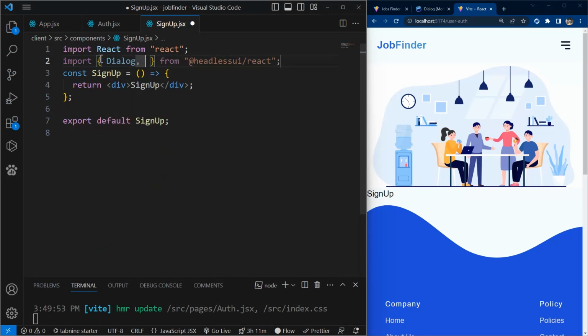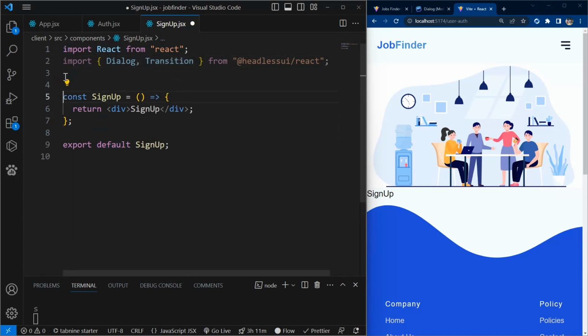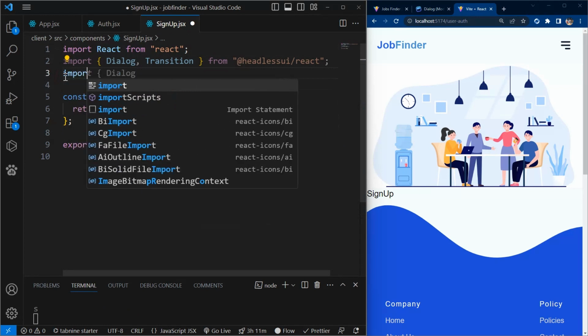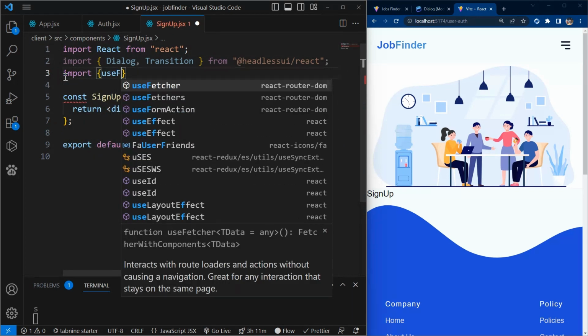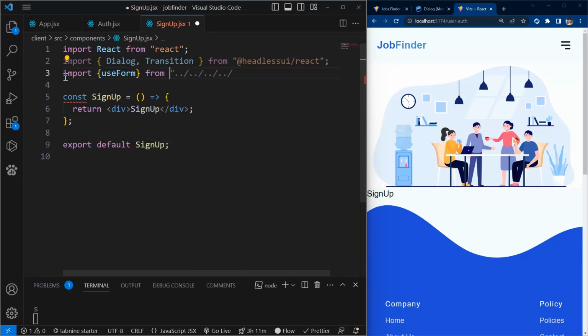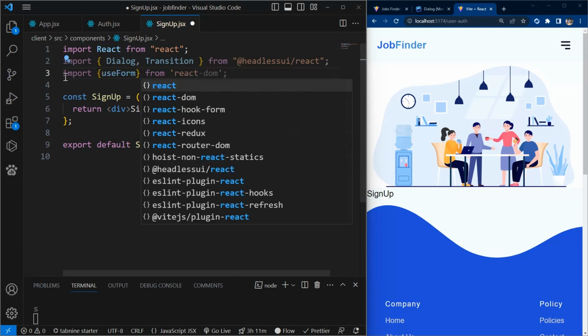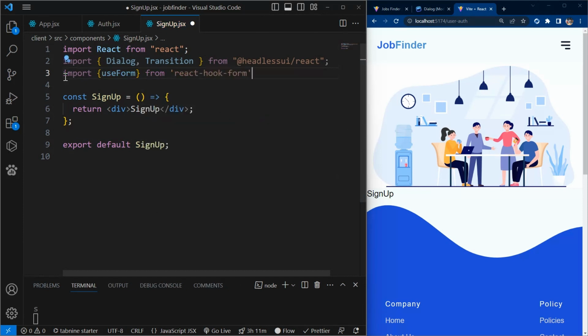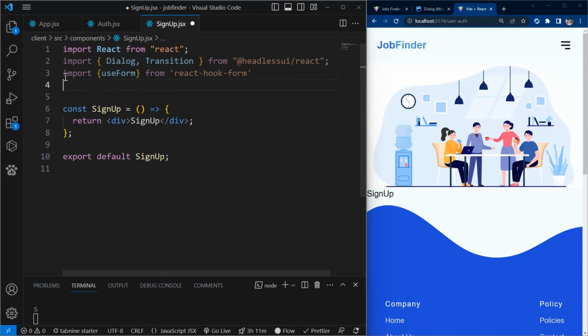So I'll bring the import of Dialog and Transition. We also bring the useForm hook from React Hook Form.